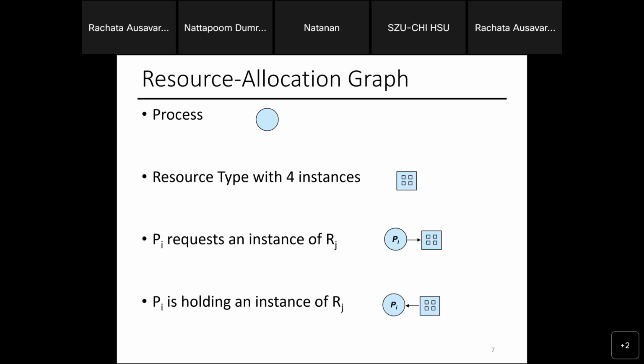Okay, sorry about that. So basically, the resource is like the CPU, the memory, the IO, basically the hardware that the process wants to use, or to be honest, the process can use. Then the process, which is this circle, can request the resource. For example, I can request the CPU and then request the memory because I need to run. I can also hold the resource, which is the inverse direction of the arrow. Now the resource is occupied by a process.